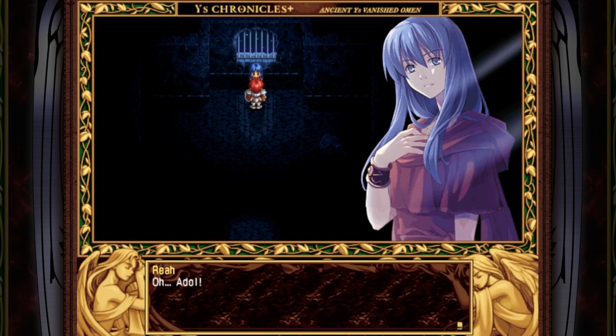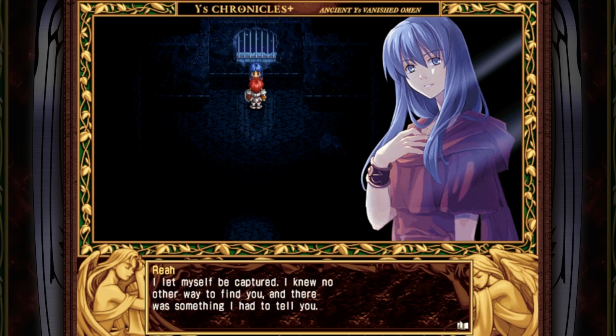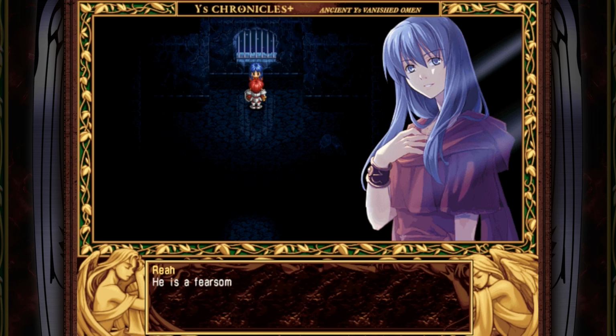Oh, Adol. It's me, Rhea, the troubadour. Do you remember? I had faith that you would come. I let myself be captured. I knew no other way to find you, and there was something I had to tell you. It's in regards to the man who ultimately locked me in this room. His name is Dark Fact. He's a fearsome man of ill intent who wears a jet-black cape to intimidate those around him. He means to use the power of the monsters to exercise control over all of Asteria. He may even aspire to conquer the entire world.